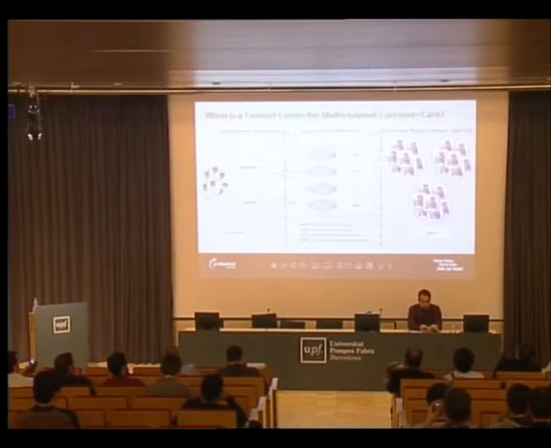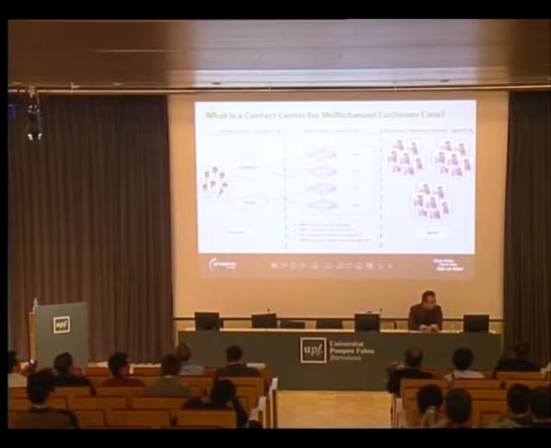Okay, so I don't know if all of you or some of you are aware of what a contact center is and how it works. So I'll give you a brief explanation of the main parts of the contact center. So obviously, on a contact center, you have three big areas: customers, obviously, the infrastructure of the contact center itself, and finally the agents, the workers that work on that contact center, and are the ones that actually, at the end of the day, talk with the customer and interact with the customer.